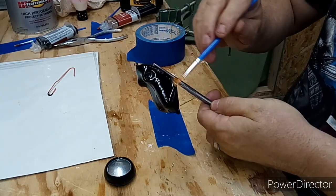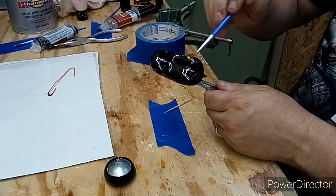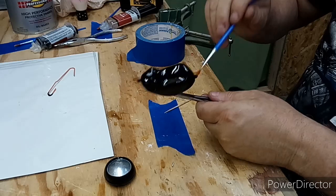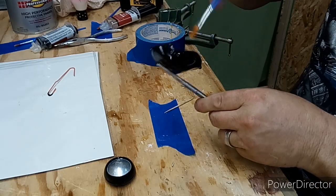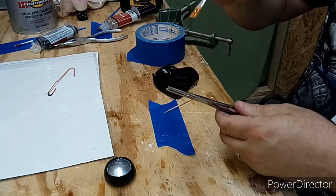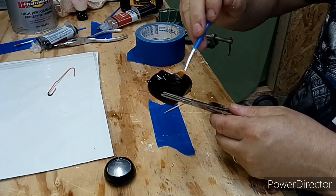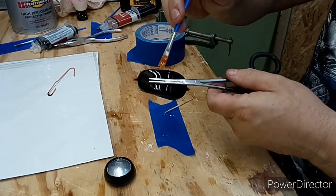So I'm trying to get an even coat of epoxy. It kind of looks like I'm putting on a thick coat. Maybe not super thick. I may have got this on just a little too thick, but that's okay. It hides any imperfection.